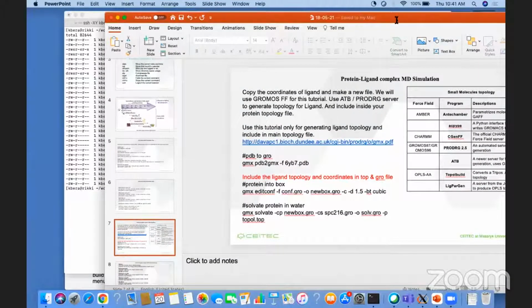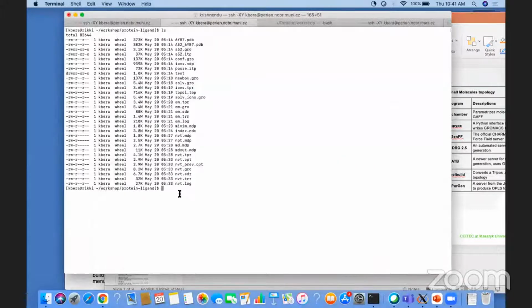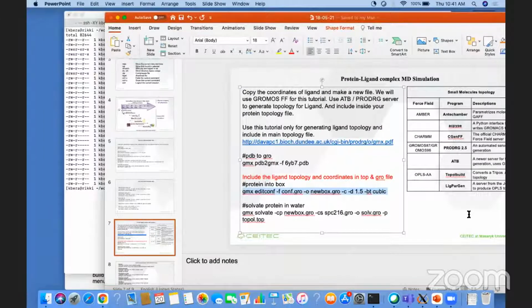I have already provided this slide. As I told you, please make a bigger box so that you avoid the periodic image interaction with itself. So I will execute this command, which is just for creating the box. As I told you in the earlier session, you have to make one virtual box. You can also play with the box type according to your protein.